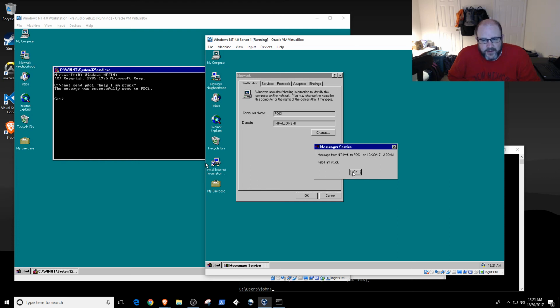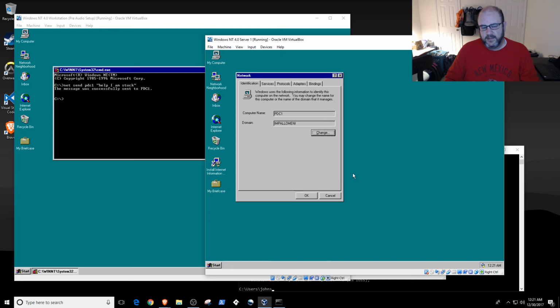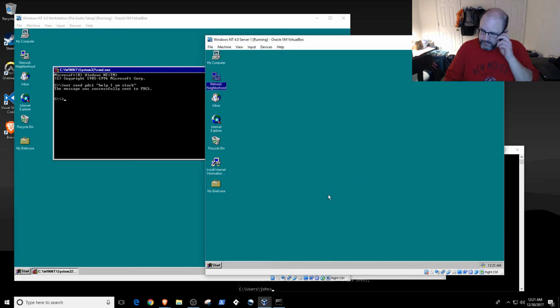So that was sort of our rudimentary thing. This went away in, I think, 2000, definitely 2003. I think they just got rid of the messenger service altogether. I think in 2000 it came disabled by default. So, anyways, that is NT Server 4.0, at least a PDC.